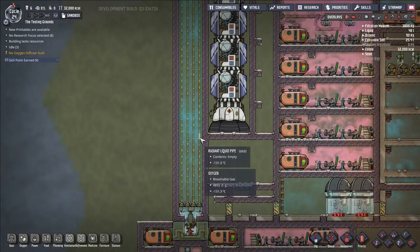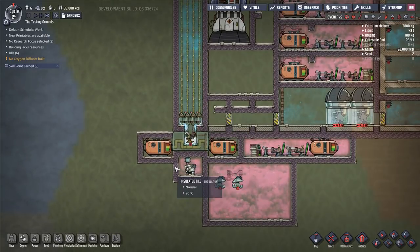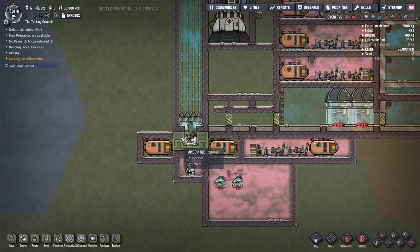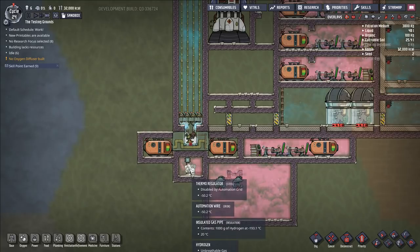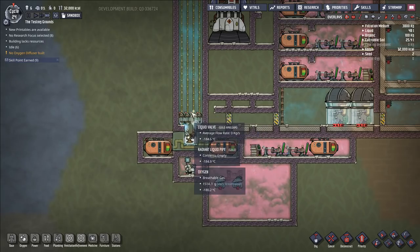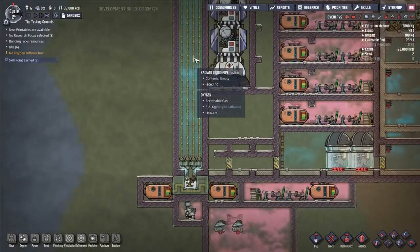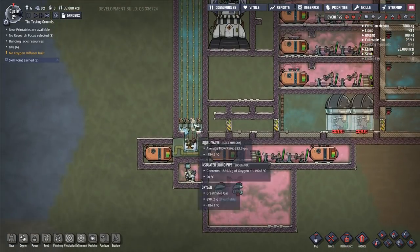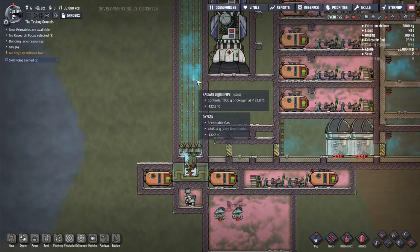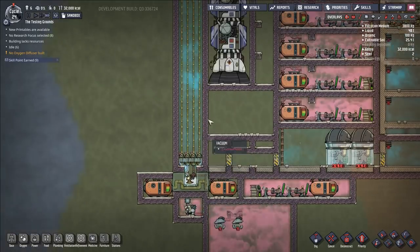The rate-limiting step is clearly not the cooling capacity. We have a thermal regulator which is spending most of its time off — the cooling is not the problem. The problem, as it turns out, is that the gas flow in the game is not fast enough. We're pumping things out at high-pressure gas vents, but the gas doesn't flow down fast enough. There's a limit to how much gas can move per tick, and we run into that limit because we're trying to condense more of that gas than we're putting in.